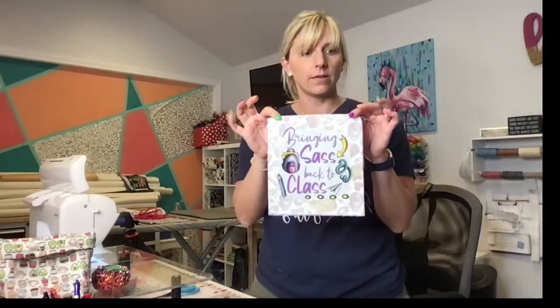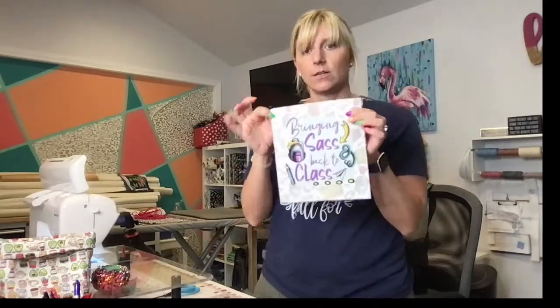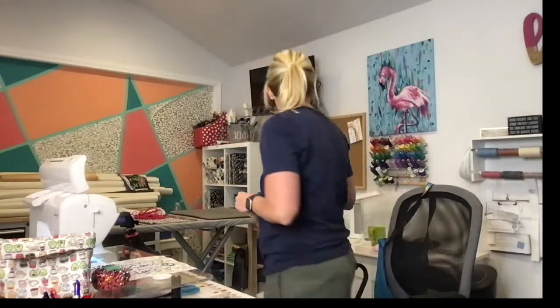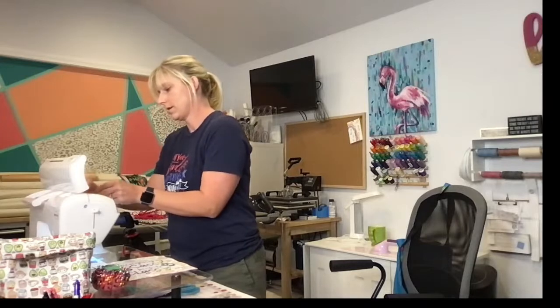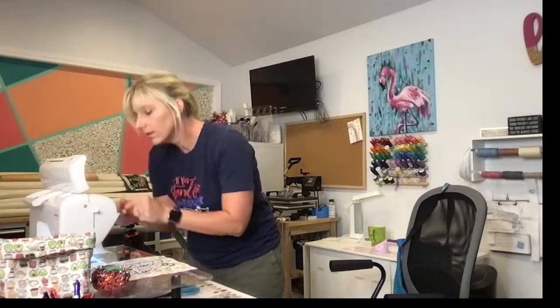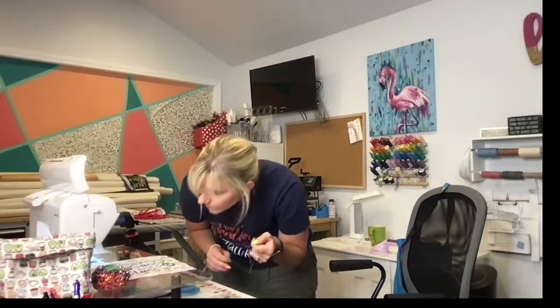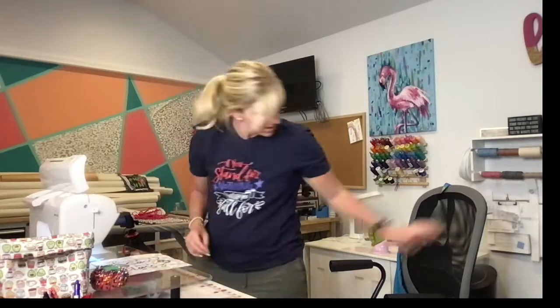Okay, so there's what you have. After you've done this part, you're just going to top stitch along the top of your pocket. I'm going to change threads because I have an off-white in there right now, since I was working on the other bag beforehand. Oh, my machine is working today. It's not being ornery.